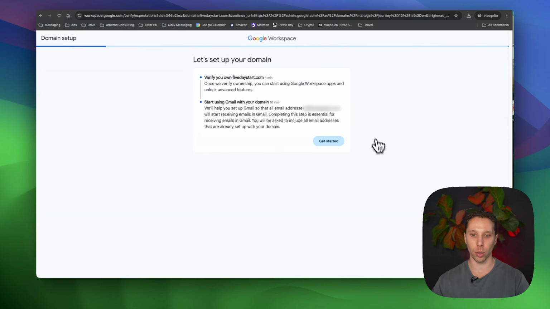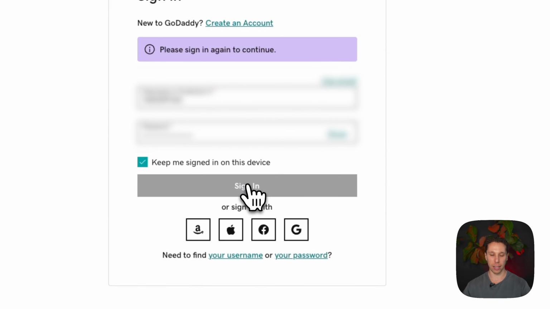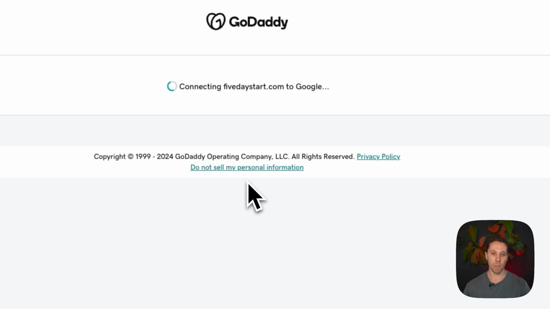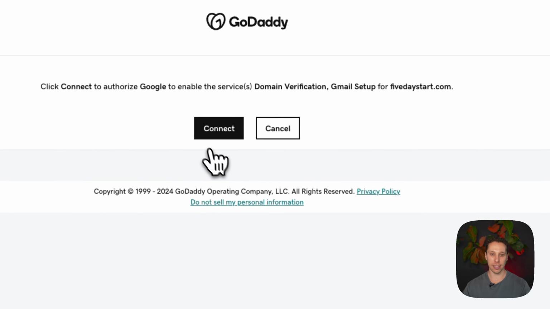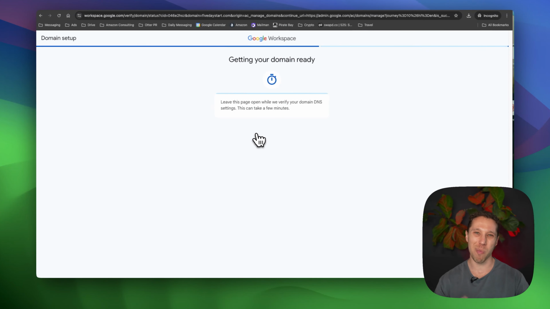Because we're using GoDaddy, it makes it easier because we can just click through and basically hit get started with GoDaddy. It's gonna make me log in. You can do this manually, but it's just a pain. There's a bunch of records to transfer over. Basically what this is doing in the background is it's connecting your MX records and your SPF records. So it's gonna do it automatically, but it's gonna make a mistake with your SPF records. So we're gonna have to go back in and fix it in our DNS settings.